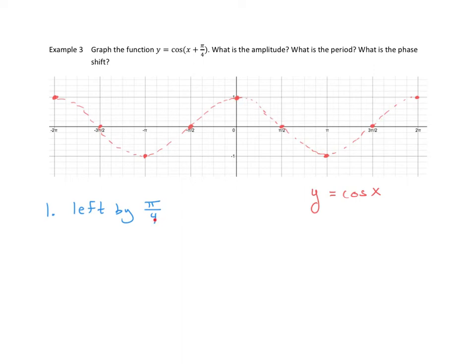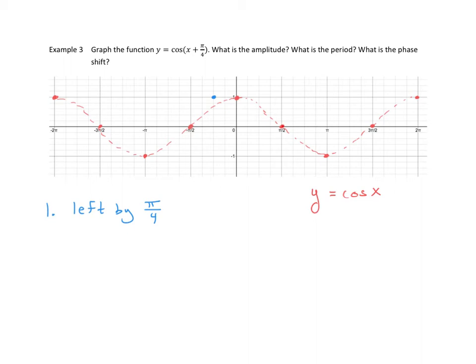So I'll look at these main points, I'll move them left pi over 4, and then sketch the new graph. So let's start here. This is the point 0, 1. I know I'm moving it left pi over 4. Where's its new location going to be? Well, it's going to be at an x value of negative pi over 4, which is right here. If you take half of the pi over 2, it's going to be pi over 4. So that means I'm actually moving in this direction here. This is the new coordinate, so let me plot it. This is negative pi over 4 for the x value and 1 for the y value.